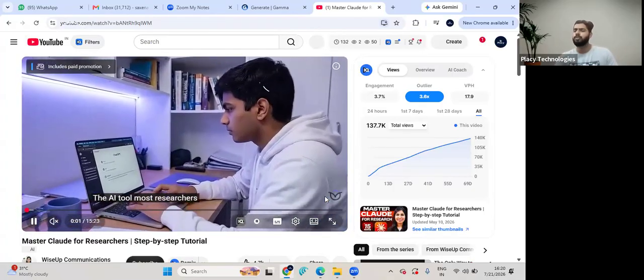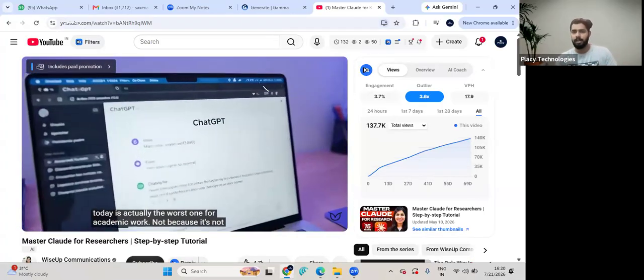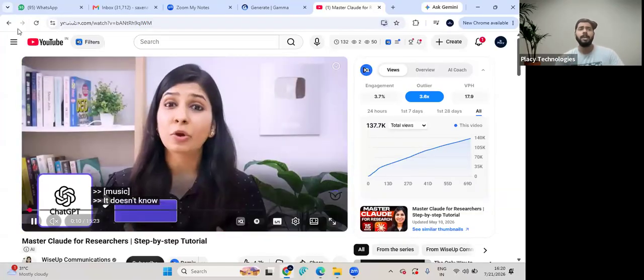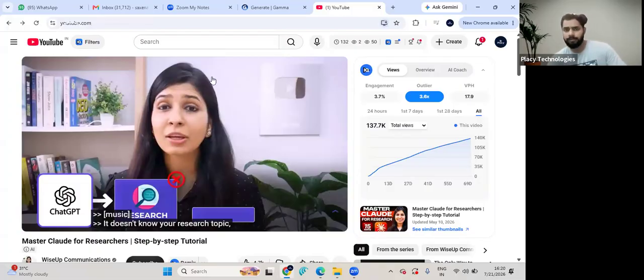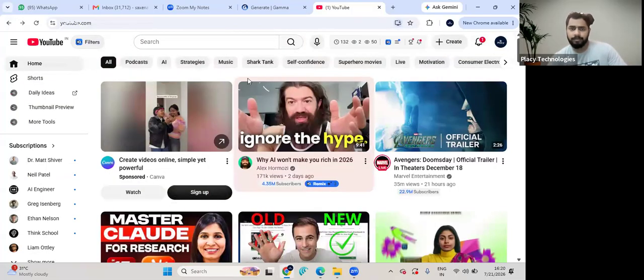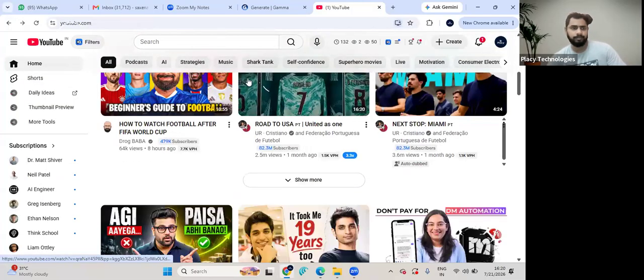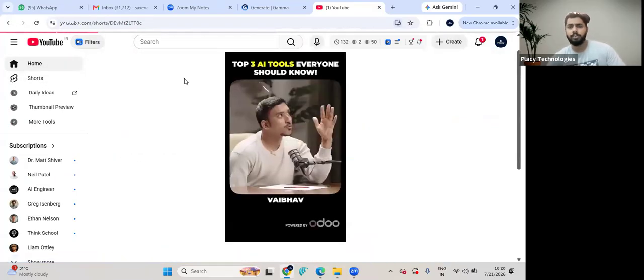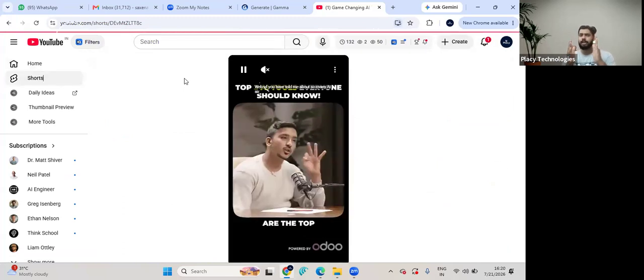So it has 16 is to 9, 9 is to 16, 1 is to 1, right? This is horizontal, so the aspect ratio is this. But if I talk about YouTube Shorts or Instagram reels, the aspect ratio is vertical.